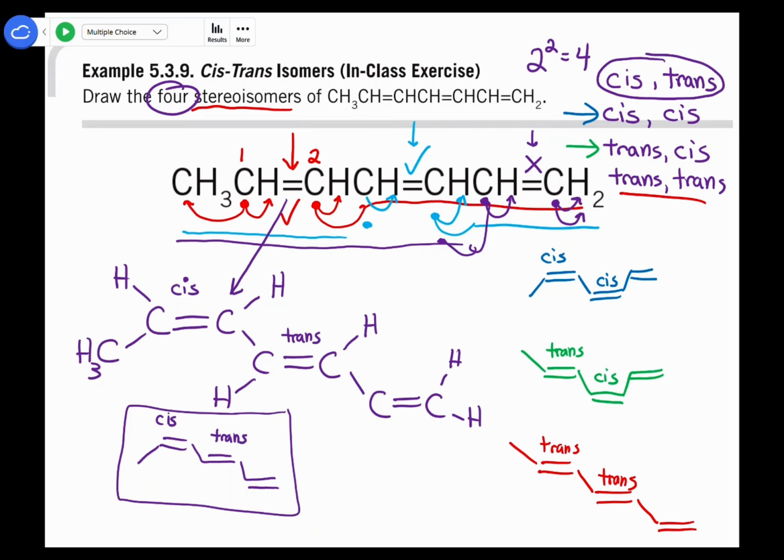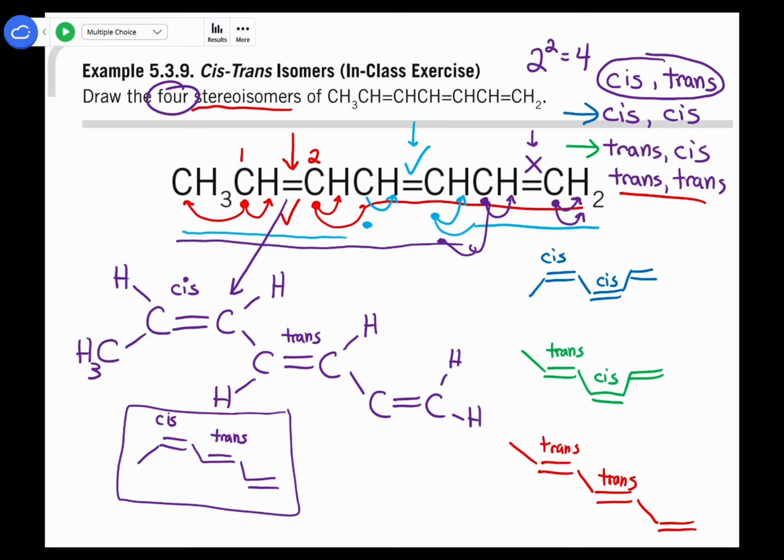Whew. So it's a little bit of work, but we can totally do it. This is how we get 4 stereoisomers, 2 double bonds in the molecule that can have cis-trans isomerism. 2 to the power 2 gives us 4, and we have drawn 4 unique molecules. We can't rotate and do different conformations to get any of these. We have to build it differently. We have to break bonds and form new bonds to form this structure.